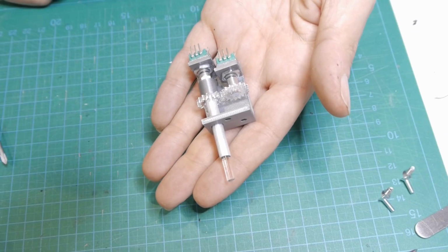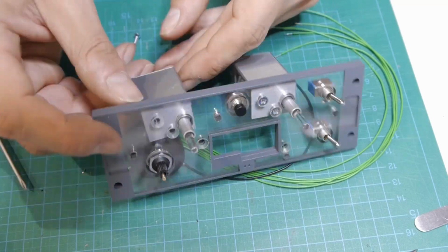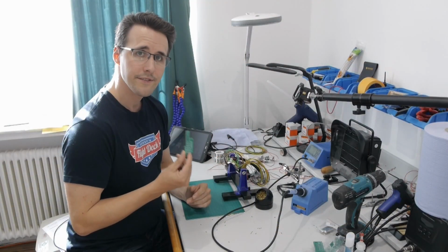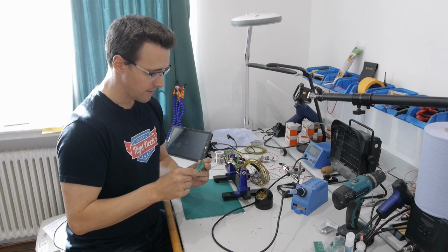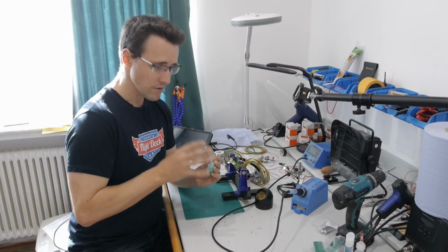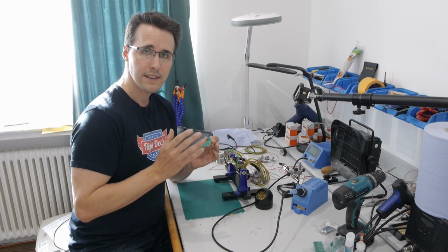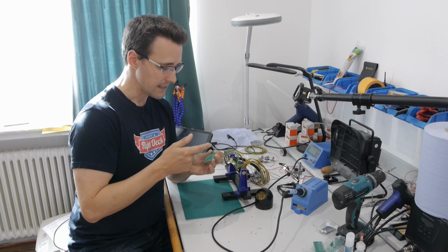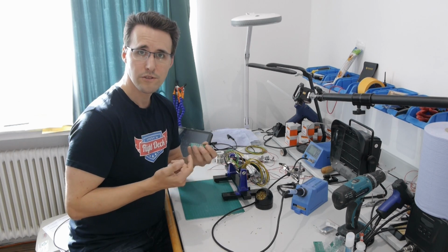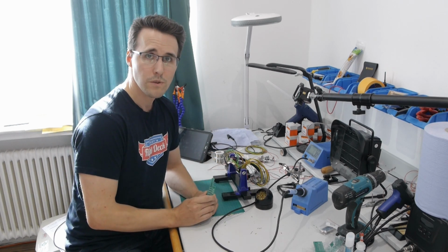You will have to prepare two dual rotary encoders. Again, I have designed a PCB, and this time this is the smallest one I have designed so far. All the components had to be gathered on a really small space, and so I used SMD components again for the LEDs on this PCB. I have done this before on the ADF panel and it worked out great, so I decided to do this again. But with one difference.